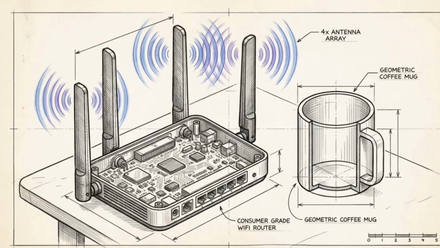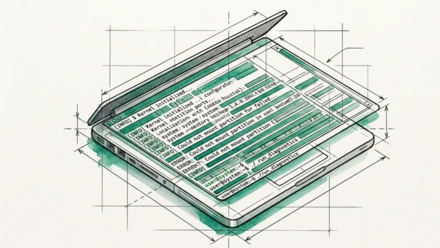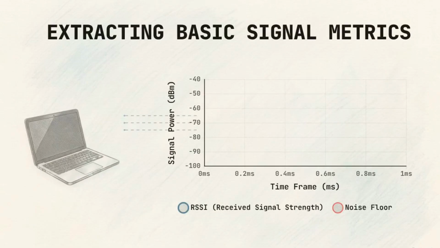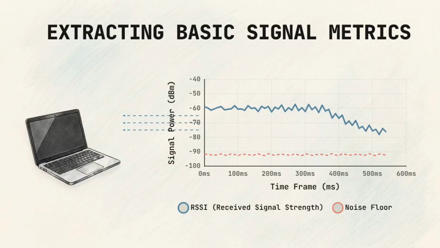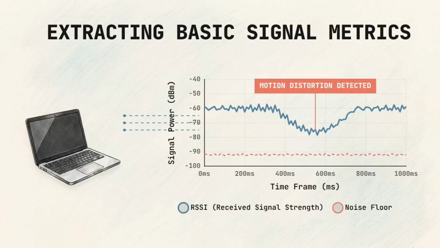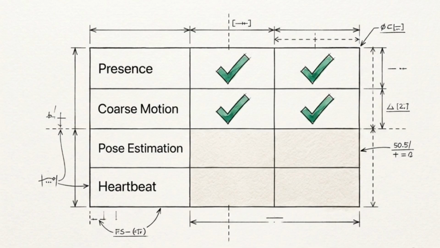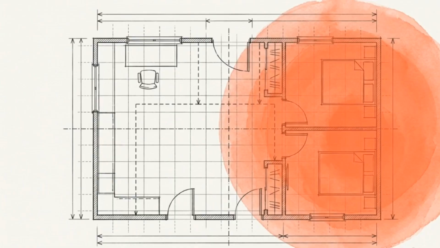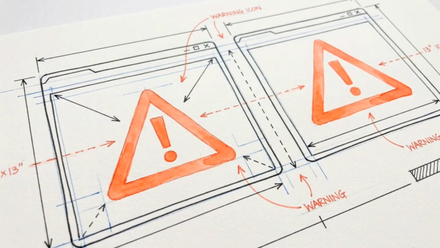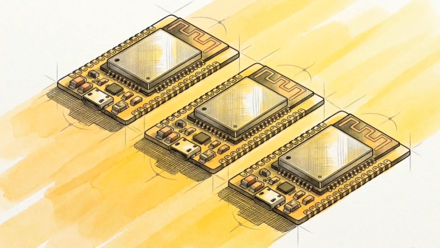If deploying dedicated hardware isn't an option, the platform offers a fallback called commodity Wi-Fi mode. This mode relies on standard Linux Wi-Fi metrics, extracting data from basic RSSI readings and noise floors using everyday network interface cards. This approach involves a significant capability trade-off. Commodity mode can detect coarse motion and room-level presence, but lacks the resolution to track respiration or body pose. Unlocking high-fidelity spatial resolution requires the dedicated ESP32-S3 CSI mesh architecture we've detailed today.